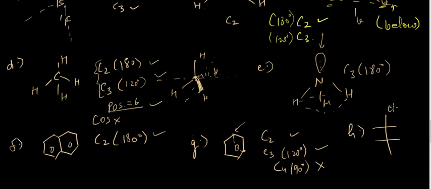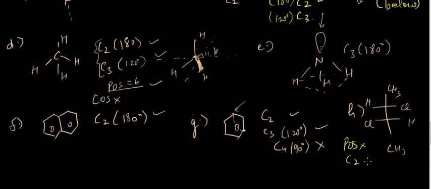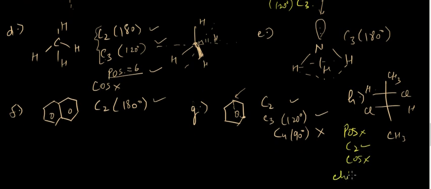Okay, so let's come to the last example, wherein we have this compound with CH3, Cl, H and Cl, H. So does it have POS? Oh no, it doesn't have POS. Does it have a C2 axis of symmetry? Means can we turn it around 180 degrees and get the same compound? Yes, we have a C2 axis of symmetry. Does it have COS? No, it doesn't have COS. Is it a chiral compound? Yes, it's a chiral compound because there are stereocenters in here. There can be stereoisomers for this compound, and this compound does not have POS and COS. It may have an axis of symmetry or not. We don't care, but it is a chiral compound. Okay.